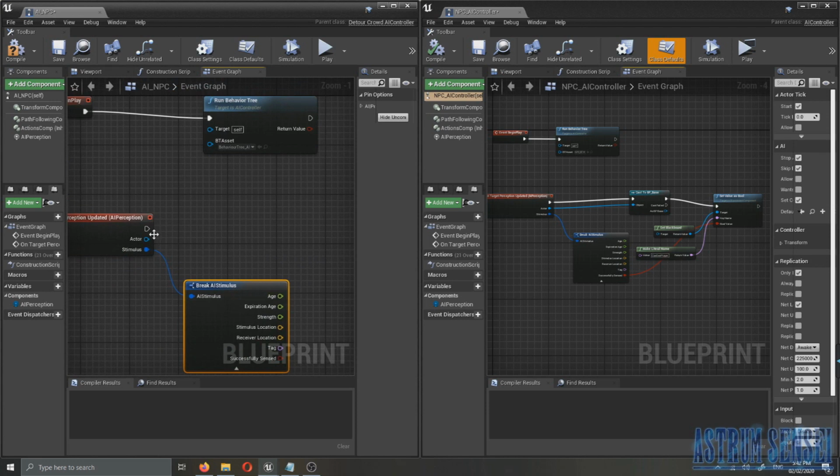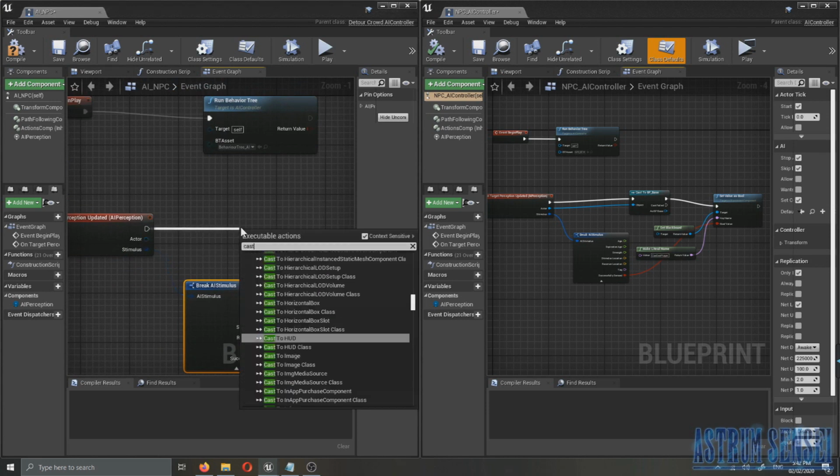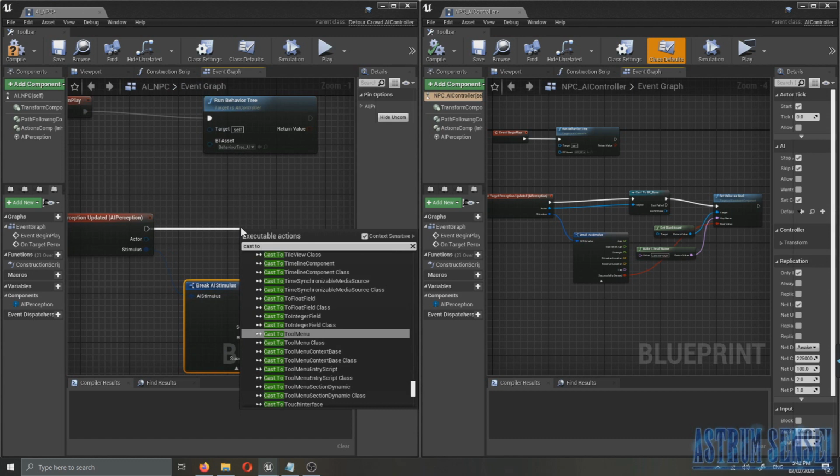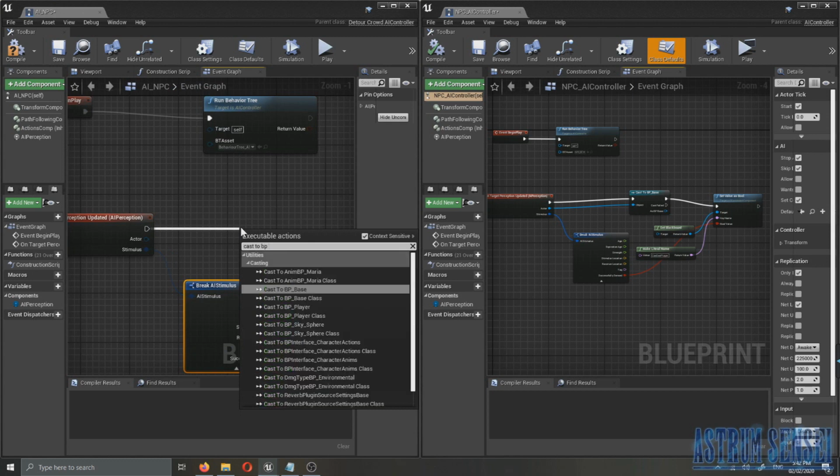What we're going to do now is cast to BP base.